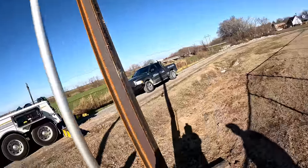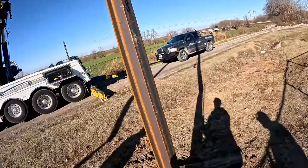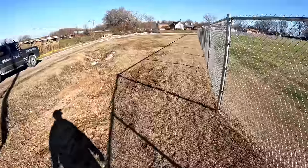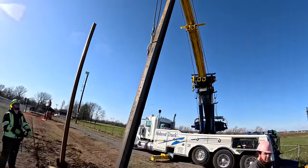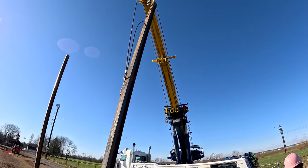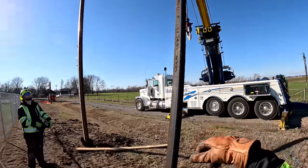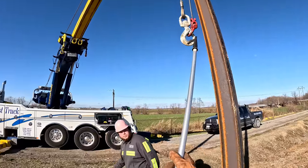Need something to stand on. Get the pickup. I was gonna say we can get the pickup and back it up here and stand on the tailgate, but I can bring that skid steer over. Yeah, we can do that too. Well, if he's doing this, this might work. Hold on. Now keep coming like that. We'll see if that does it.